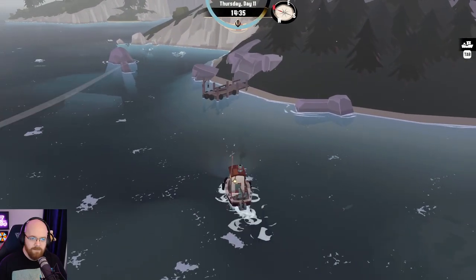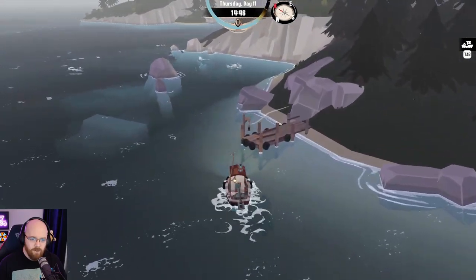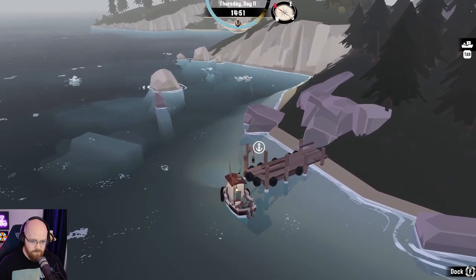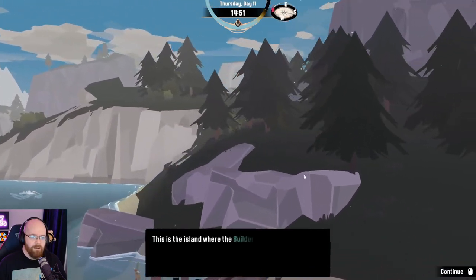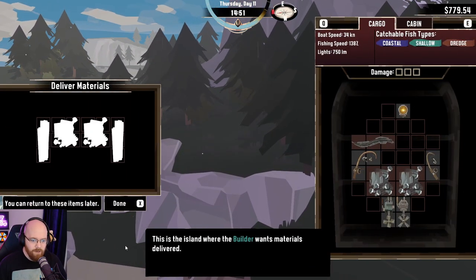So I wonder how I deliver them here. Ooh, there's also dredge here as well. Is this Steel Point? Steel Point. Oh, material pile. There we go. This is the island where the builder wants materials delivered.